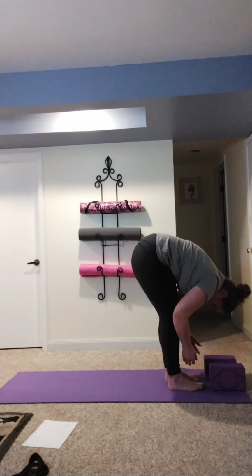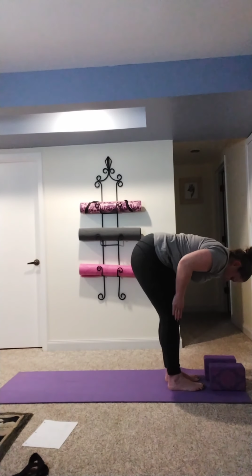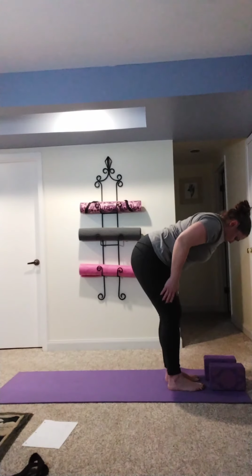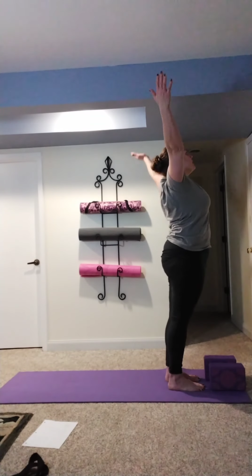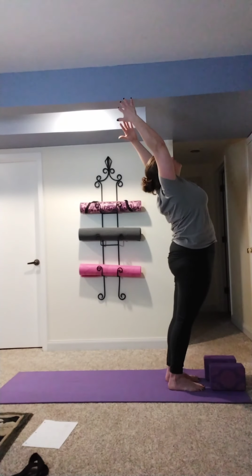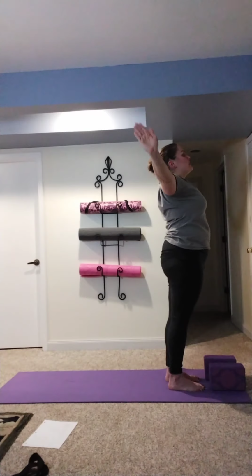Okay, slowly on our next inhale and exhale, we're going to slowly roll up. Bring our hands up above us. We're going to kind of arch our back just a little bit and come into standing mountain pose. I'm going to shift myself over so you guys can see me. So you want to bring your legs hip width apart.